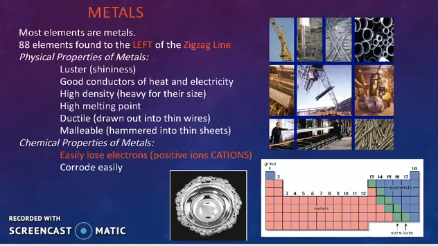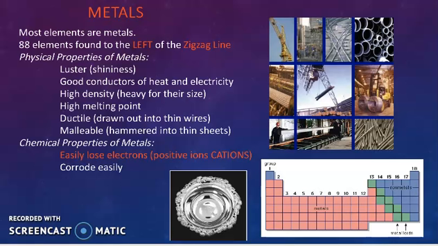Now we're going to talk about the different types, the metals, nonmetals, and metalloids on your periodic table. You can see in the bottom right picture down here, we have our metals, which is the majority of your periodic table. There's also a little bit of nonmetals and then a few metalloids. So fill in the properties of these different elements. You will want to know these very well.